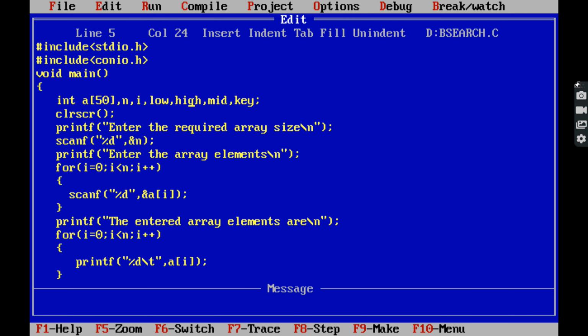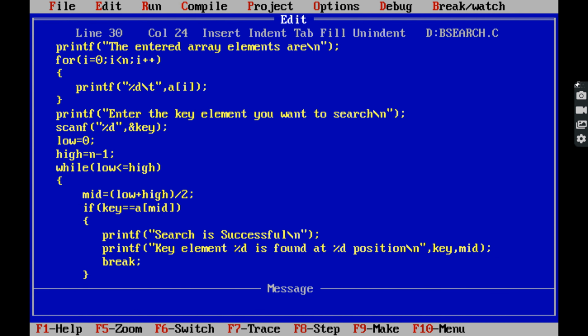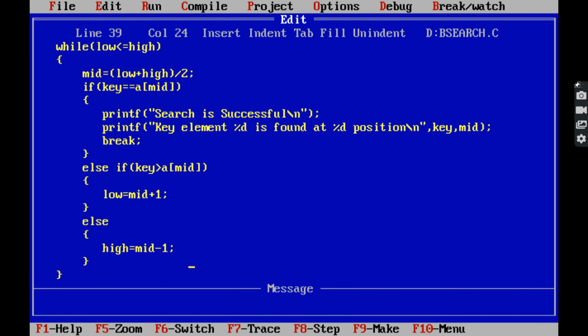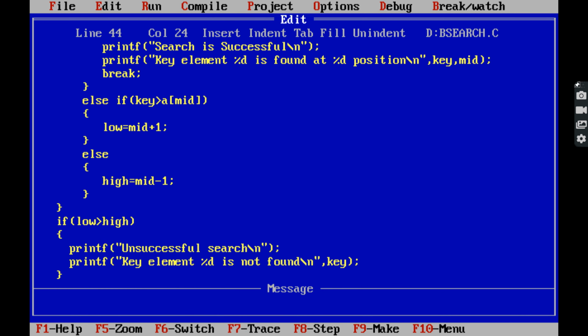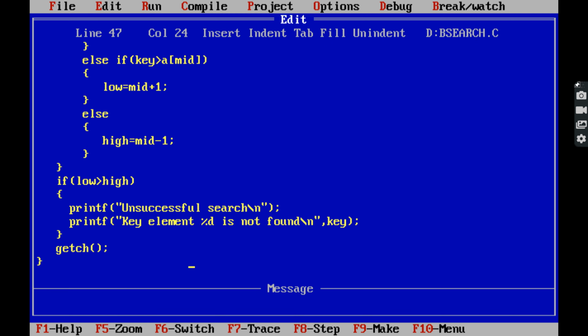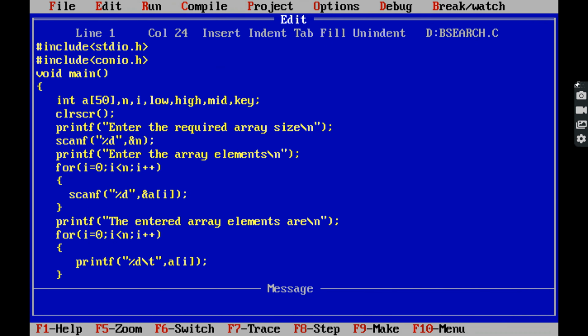Now we have to see the implementation of the binary search program that was already discussed previously. So this is the binary search program. The same logic that I discussed previously with one example problem is written in the binary search program.